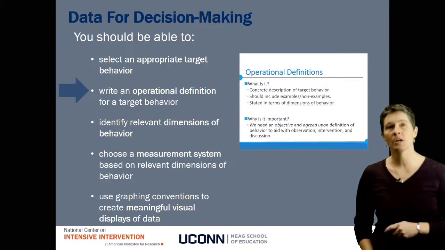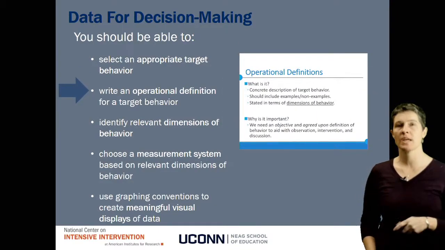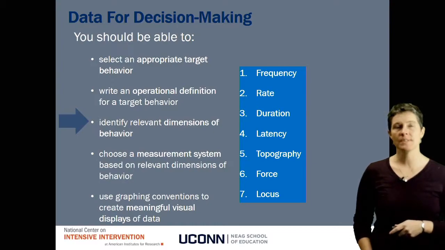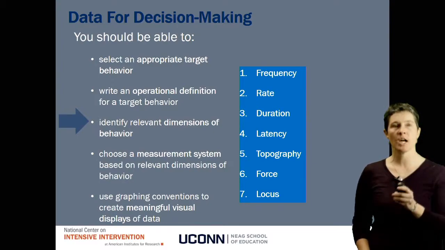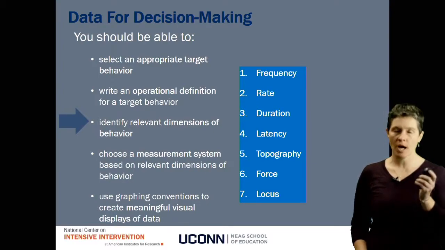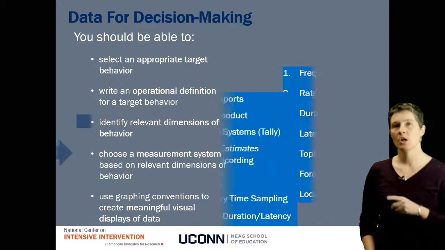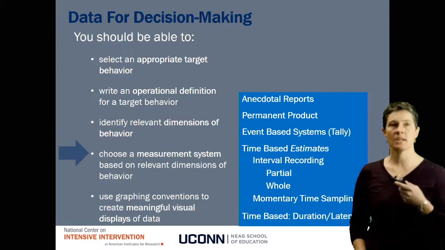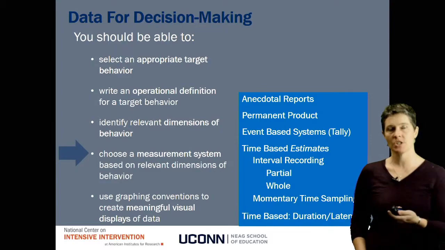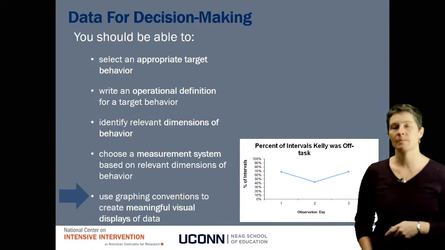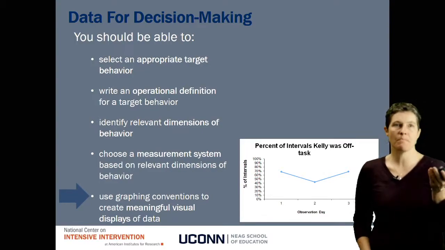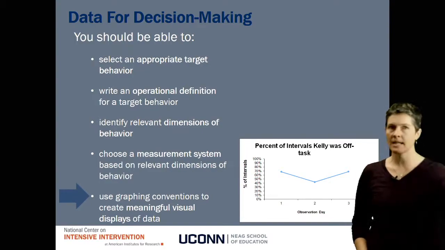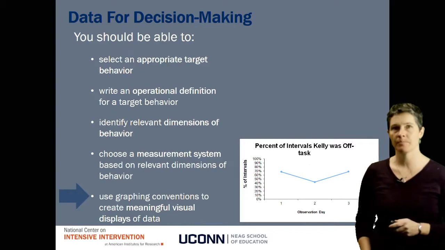We wrote clear operational definitions for those behaviors. We used the dimensions of behavior to refine those operational definitions even further. We then used that to help us select a measurement system that made sense in the environment and with the precision that we needed. And then we talked about how to use graphing to help us guide decision making, put that data in a graph to help guide decision making.